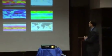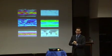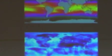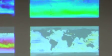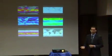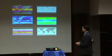I just threw this up to remind me to tell you that one of the things we're doing with this kind of remote sensing is we're starting to understand the Earth almost as a machine, or as a complex interconnected system, right? A system of systems. So on a regular basis, maybe monthly, we can make global maps of different things about the Earth. The one on the upper left shows sea surface temperature. The temperature of seawater is relatively easy to detect from satellites, and it tells you all kinds of things about how energy is moving between the ocean and the atmosphere and things like that.